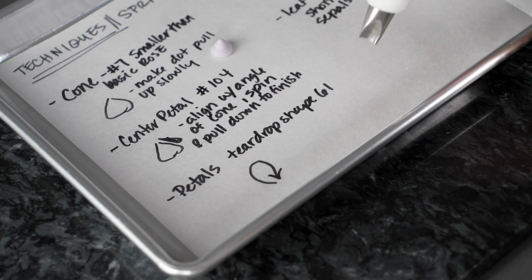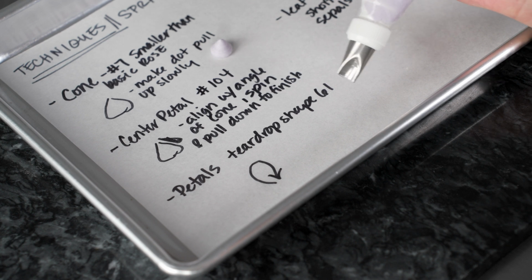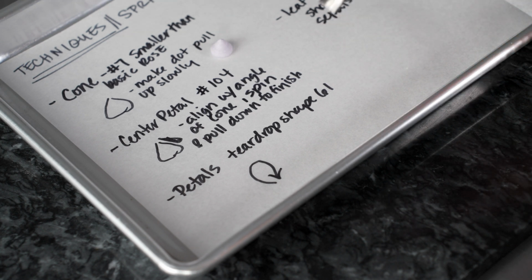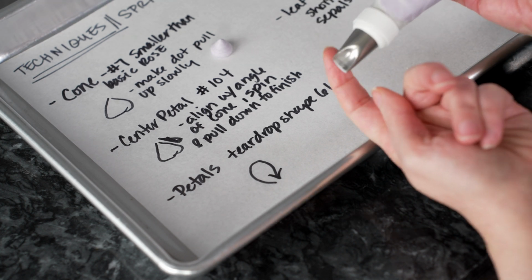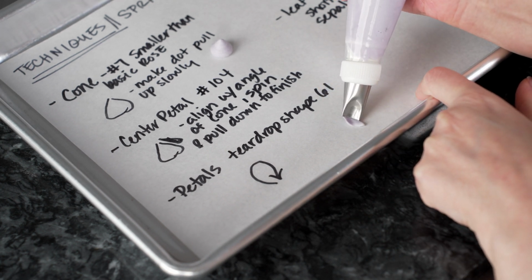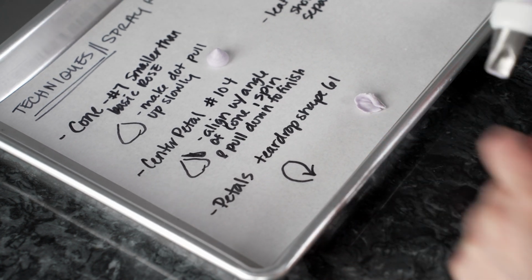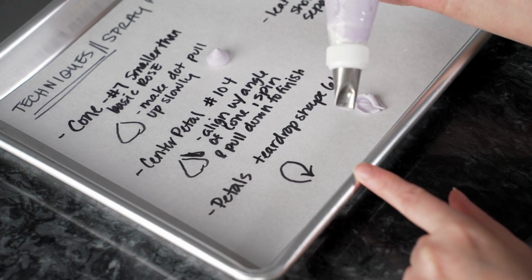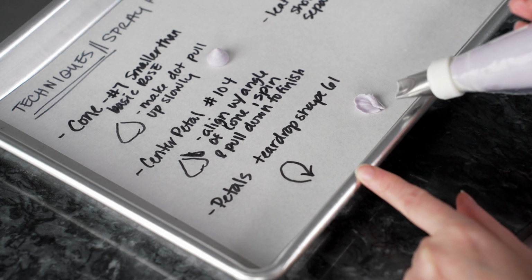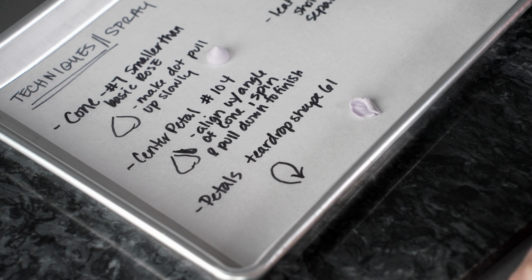Next, let's talk about the petals. The first ones are teardrop shaped petals we're going to create with our number 61 tip. And we're going to hold it so the top end curves out. And we're going to draw this nice teardrop shaped petal. A little hard to do on the tray, but basically we're gonna pull up, rotate, and then pull back.